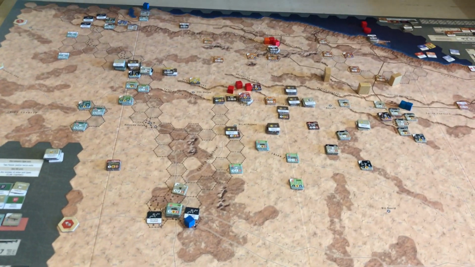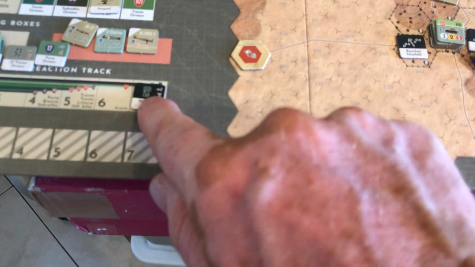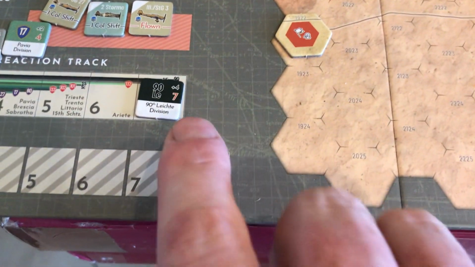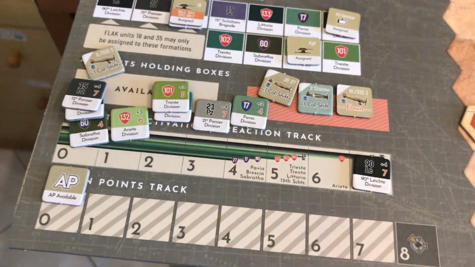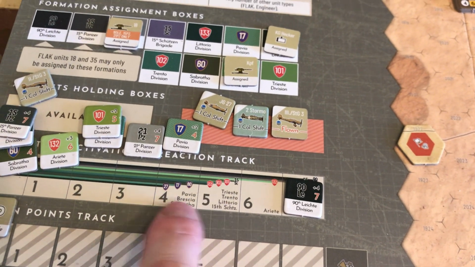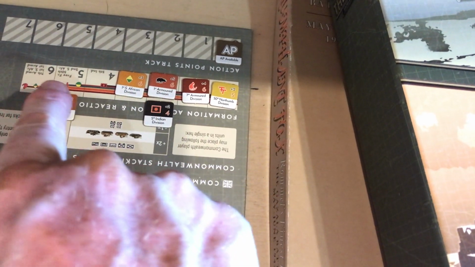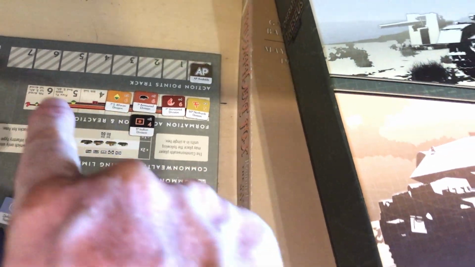So it's not an I go, you go. This game works in the fashion that units have an activation. You mark them on the activation track. The German units start generally at 7. The Italians, not so mobile and command efficient, start at 5 and 4. And the Allies again have a carefully thought out distribution of the efficiency and ability to react of their formations, and so they're marked on here.